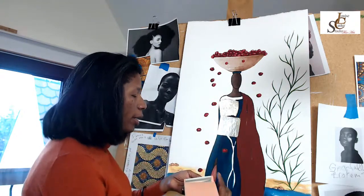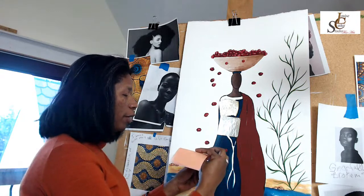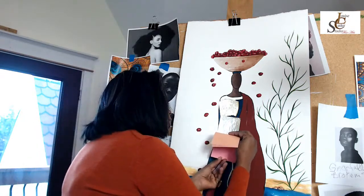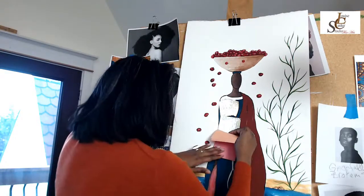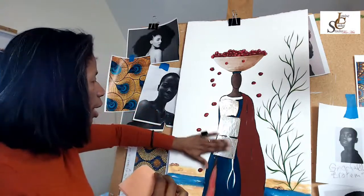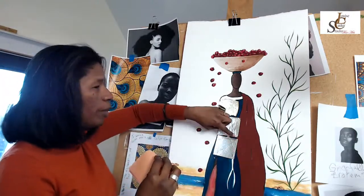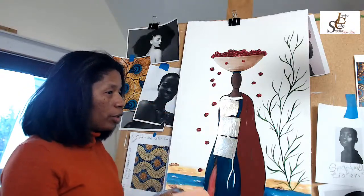And then what we'll do is we'll use some of the cut pieces to fill in. So I'll go back to that one and I'll just use some of those cut pieces because I'm going to just leave it on here because it's so much easier. And then I'm just gonna bring it up here and put it on there. There we go. And like I said, I'll go back and use some of the cut pieces to fill in some of the other spaces.